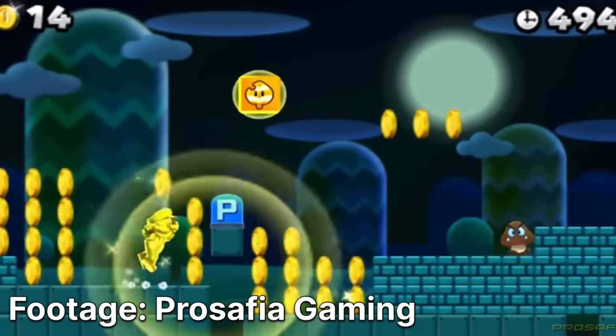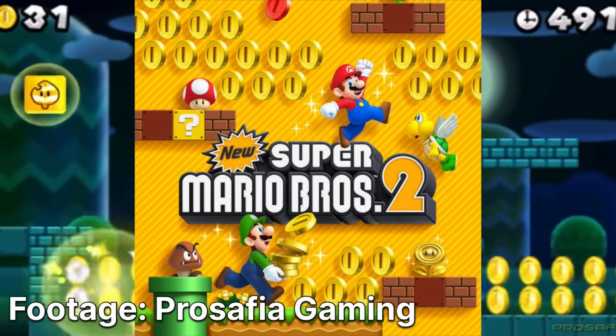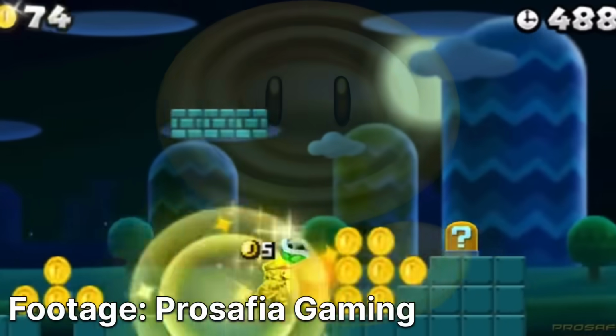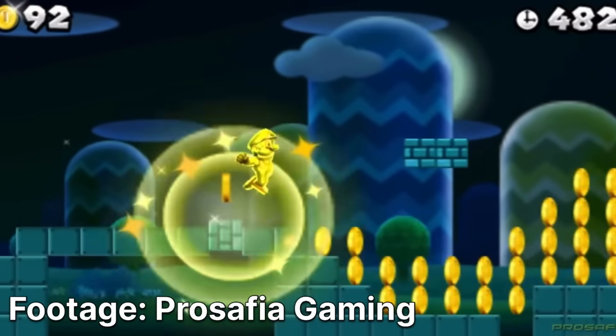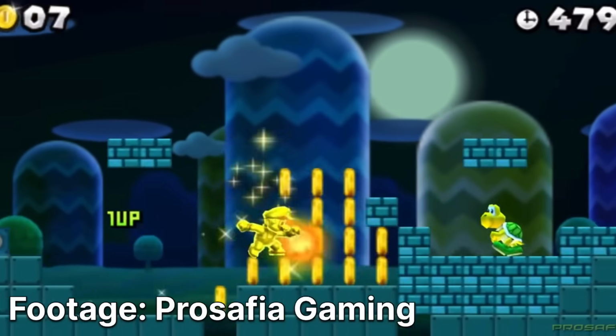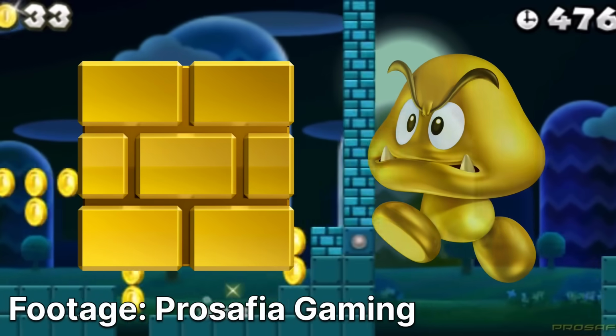This next power-up is another flower. It originates from New Super Mario Bros. 2. It's the Gold Flower. Now this power-up is extremely useful in my opinion. In the game, the power-up allows Mario and Luigi to turn blocks and enemies into gold.